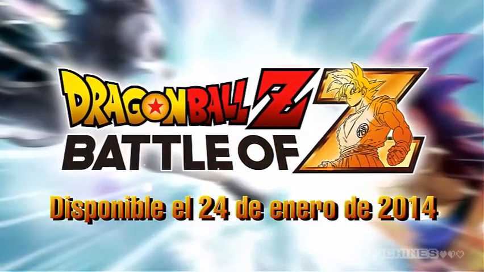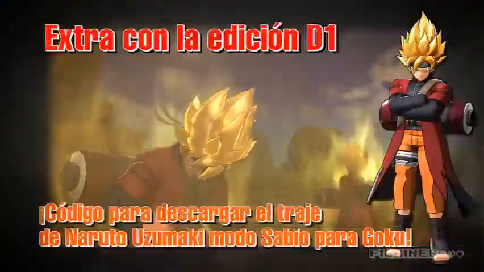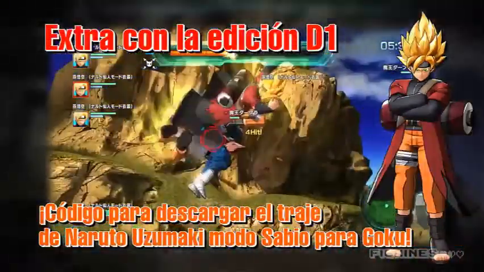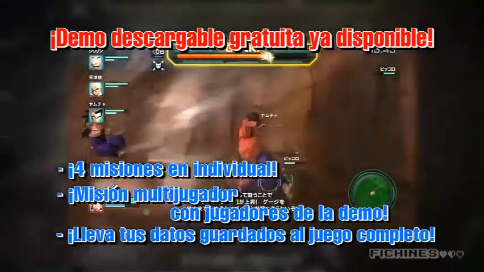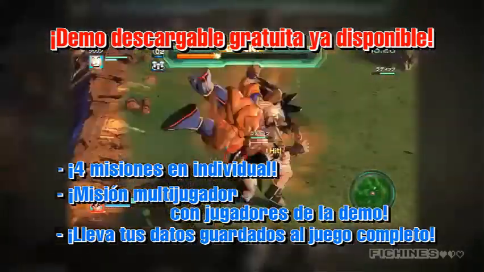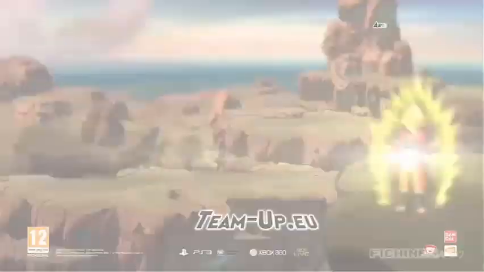Available January 24th, 2014! Day 1 editions include a bonus download code for Goku's Naruto costume! Try out various missions, including online missions, in the free downloadable demo. Carry on your save data to the full game. It's your turn now to fight!